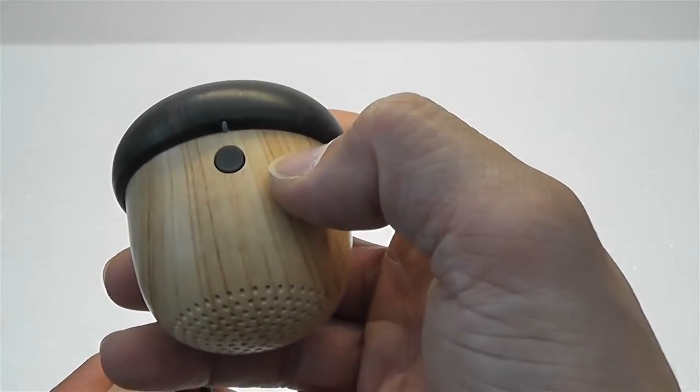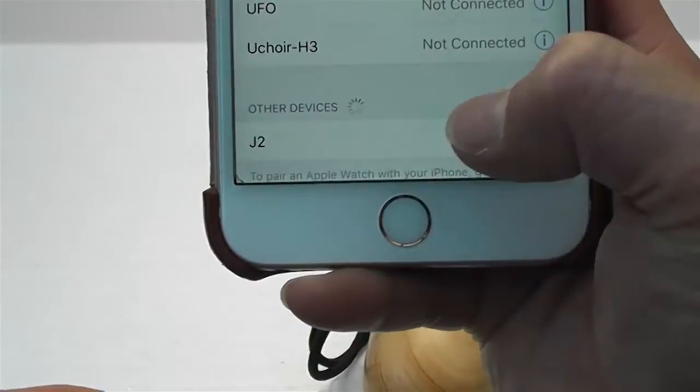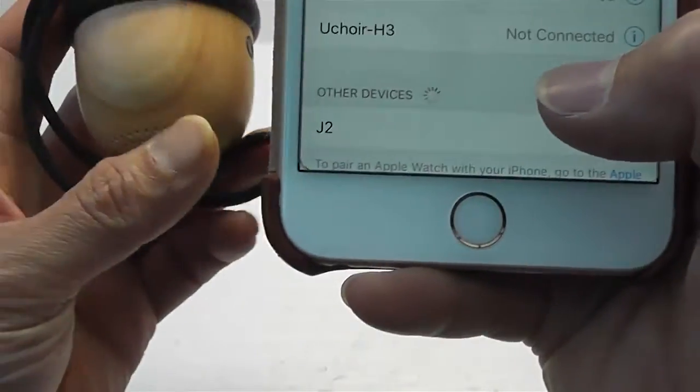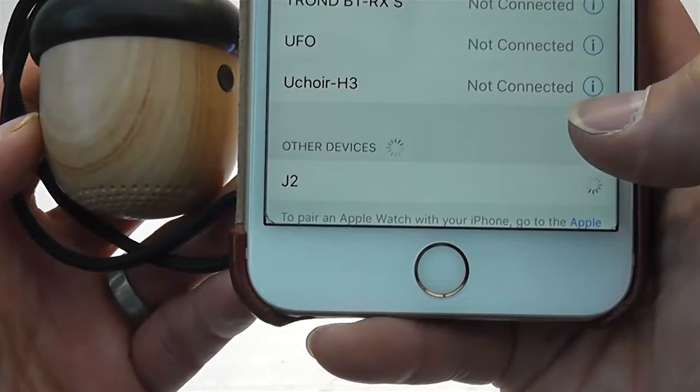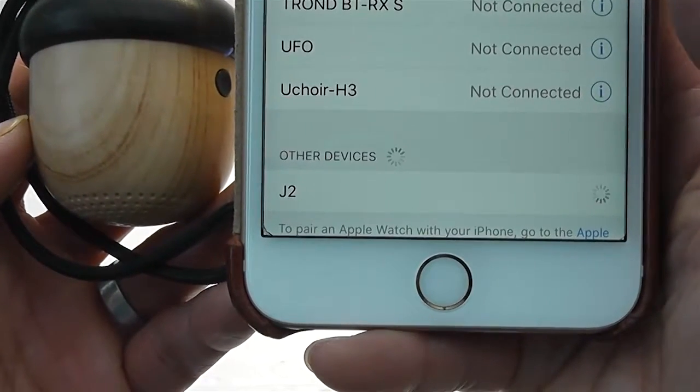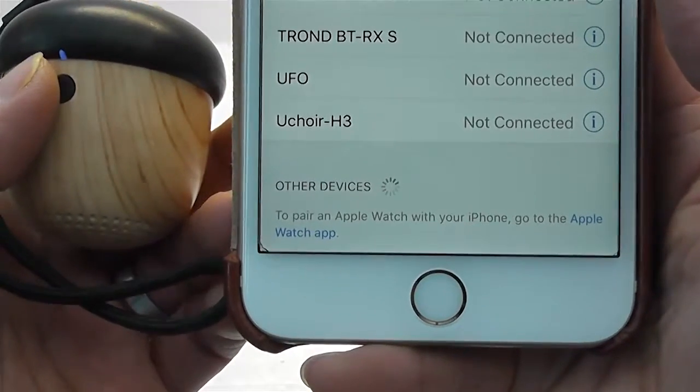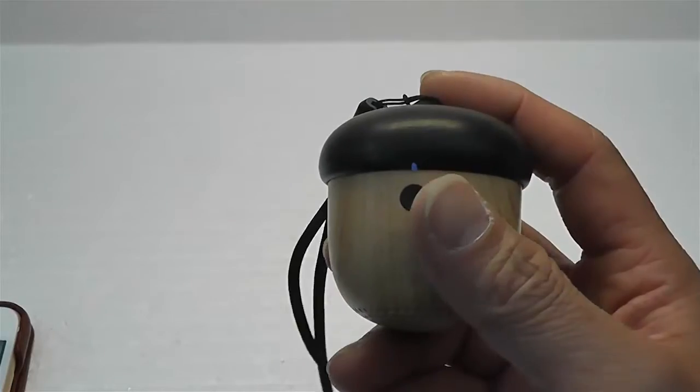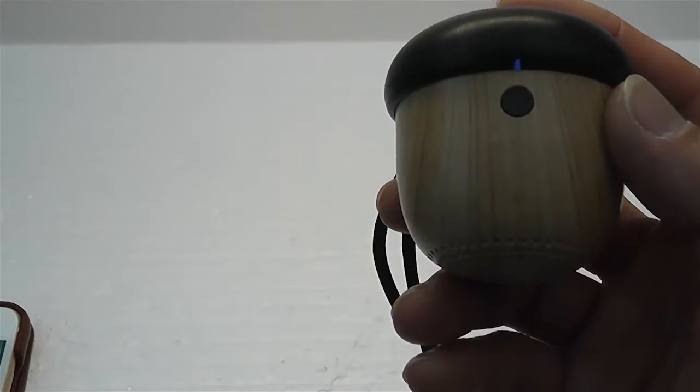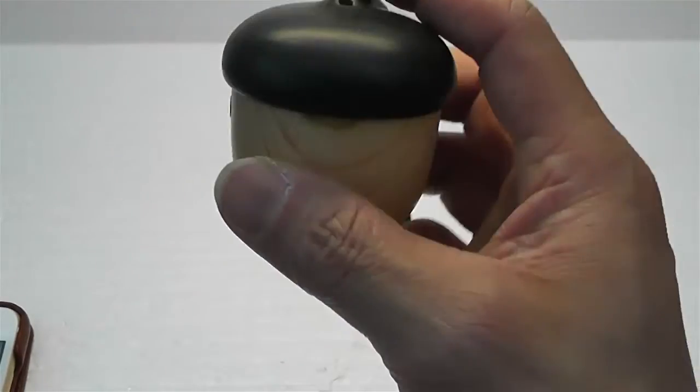Let's just switch off. On my phone you have J2 for here. If I press that, connected, there you go. It's now connected. Let me play This Is What You Came For. Oh, it's quite loud actually. I'm impressed.